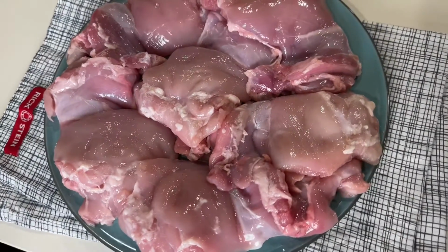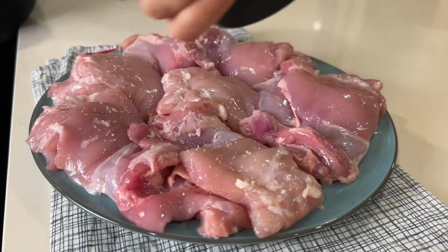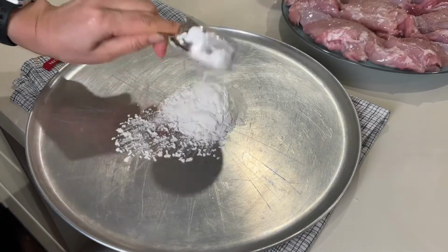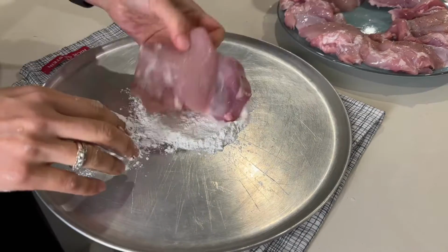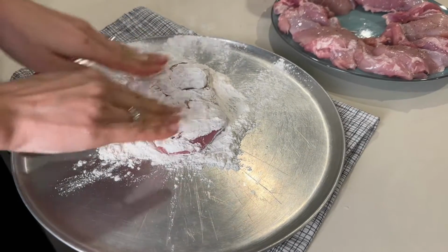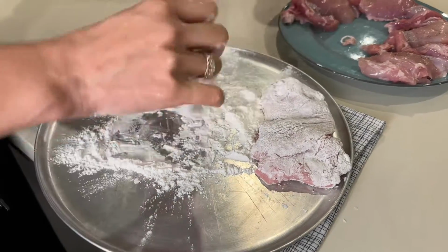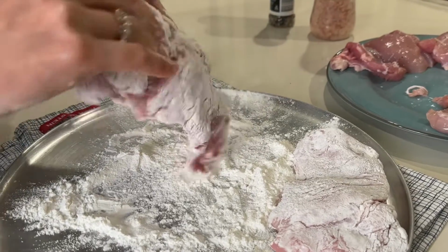Start with 1 kilo or about 2 pounds of boneless skinless chicken thighs. I season the chicken with salt and pepper lightly. Then I coat the chicken with about 1/2 cup of corn flour. This will help the glaze stick better and give the chicken a nice texture. Set the chicken aside while you prepare the glaze.